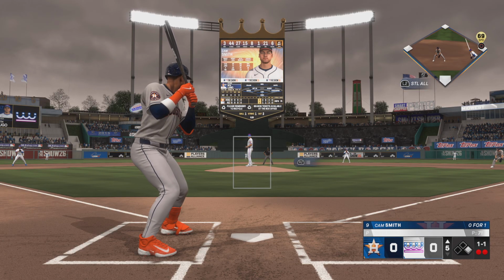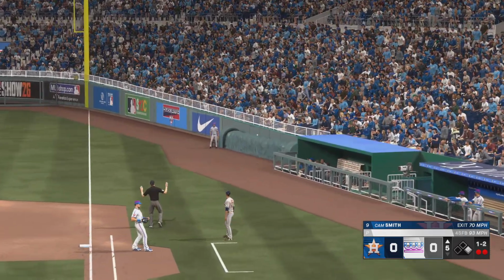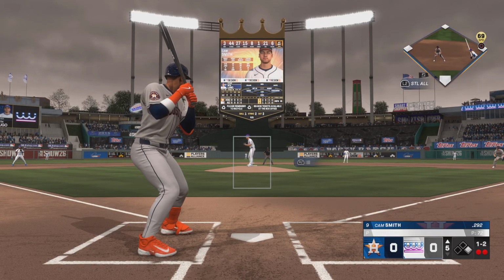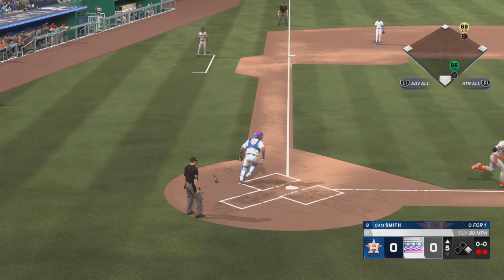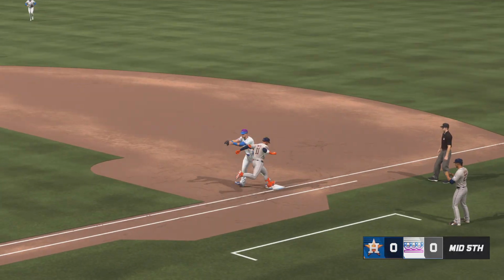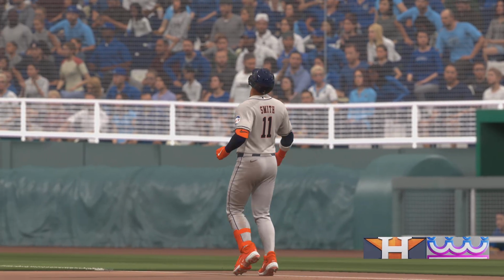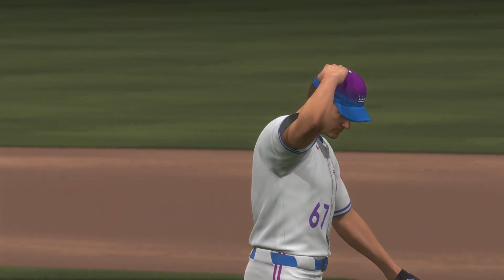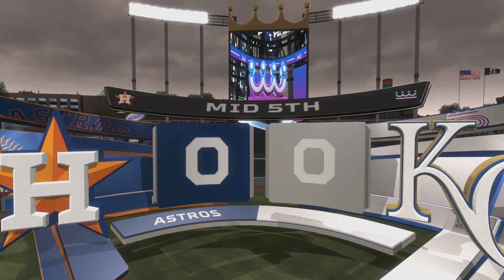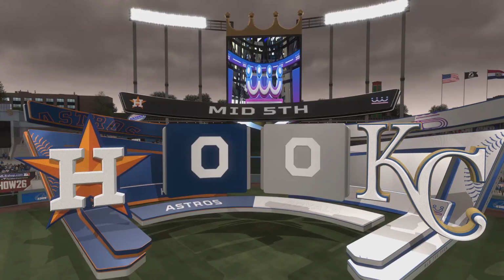Cam Smith now at the plate. The 1-1 is fouled off. Swing and a miss, and he chases that one in the dirt. Catcher has it, fires to first. That completes the strikeout, and that'll do it. He continues to roll on the mound as 5 shutout innings are in the books. You're watching Kansas City Royals baseball on the show Midwest.